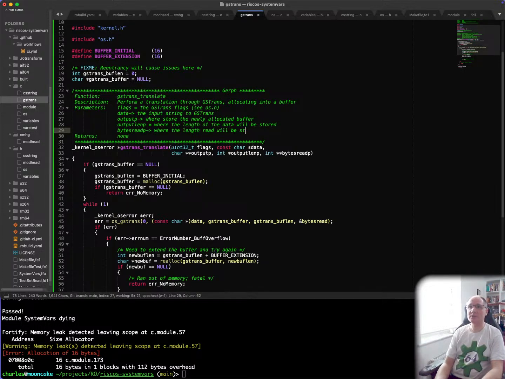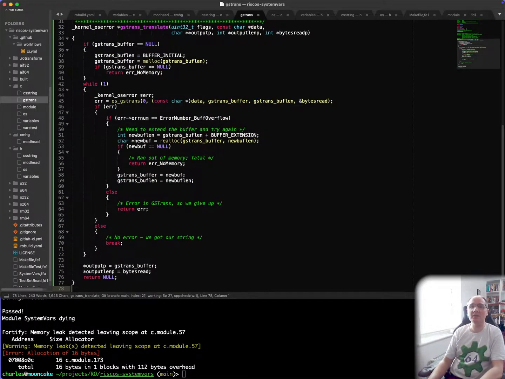Now, I've just noticed that you got that wrong because that's a star. It should be just a star because we're actually only going to store it. We're not storing a pointer, storing a value, not a pointer. Yeah, we are definitely coming up to break time. Let's see if we can get this bit working, and then I think it will be time to go. Bytes read, that can just be bytes read now. Bytes read p.